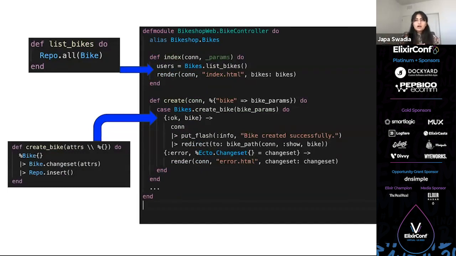All right, so now I want an API which lets me list all the bikes that I have in my inventory. And I also want an API which lets me add a bike to the current inventory. This is really easy because in my controller, I can just use the context functions that I have. This helps keep that API lean, and I just need to interact with that one bounded context or layer to get that functionality.